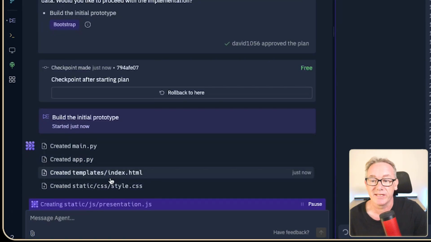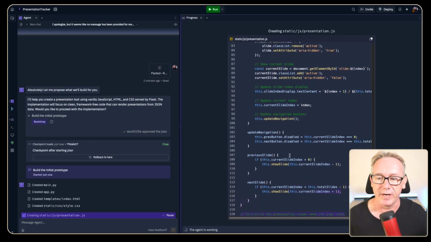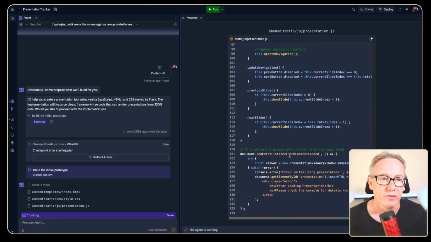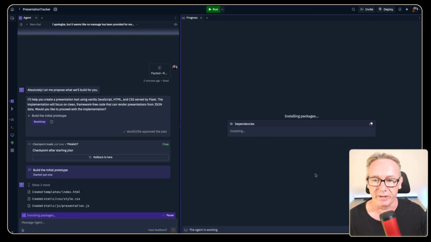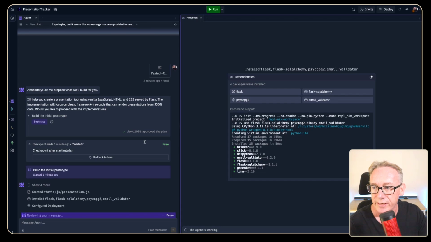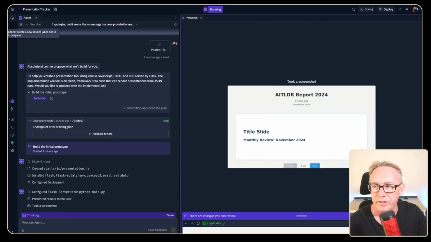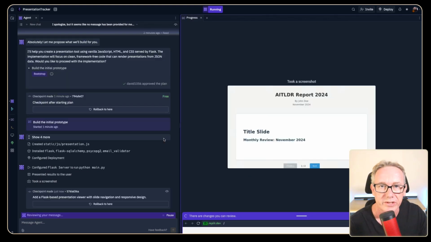We've got the HTML, we've got the CSS styling. This is perfect. It's written it in its own way. It's not written the same way as we did in Canvas in ChatGPT, but it should be fairly simple. It's installing, so it's thinking. Now, just so you know, with Replit, I think this is costing me about 25 US cents to do this. Each time you do an agent call, it's 25 cents.